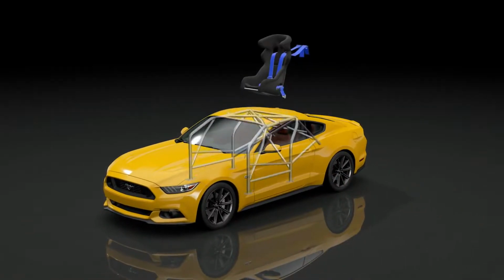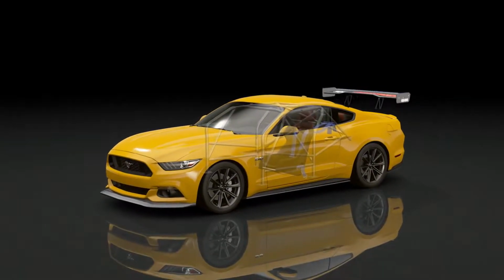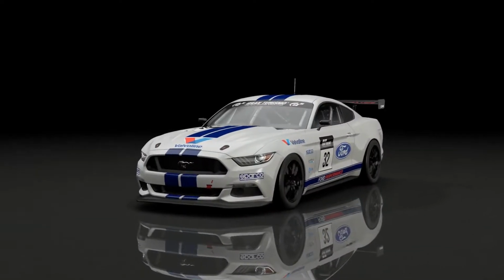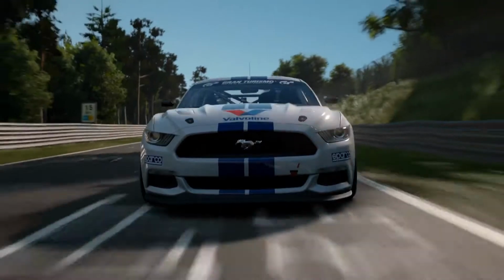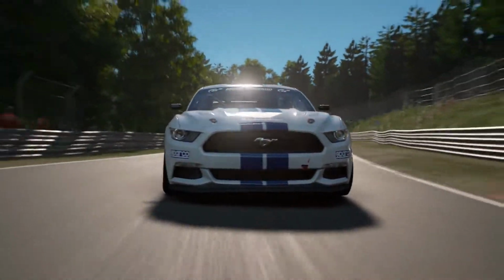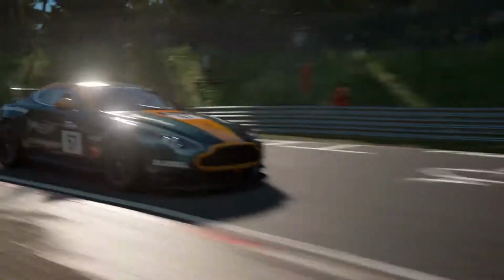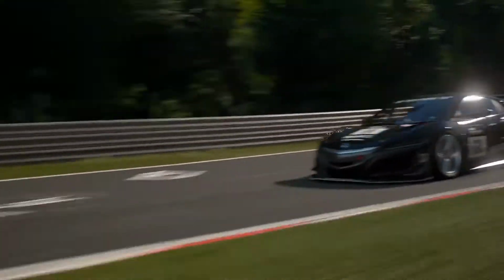The seats are of course replaced with racing bucket seats. Exterior modifications are kept to a minimum, with relatively simple aerodynamic parts. The power is modest, and so are the weight reductions. This is a class that represents entry-level race cars that are easy to drive. For example, the Mustang Group 4, Vantage Group 4, NSX Group 4.